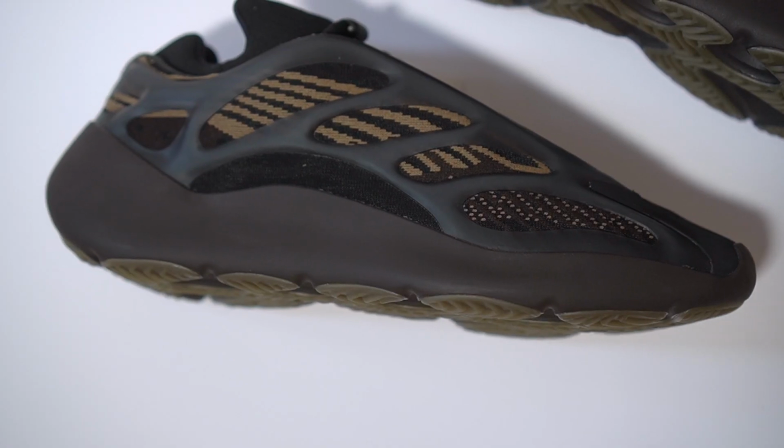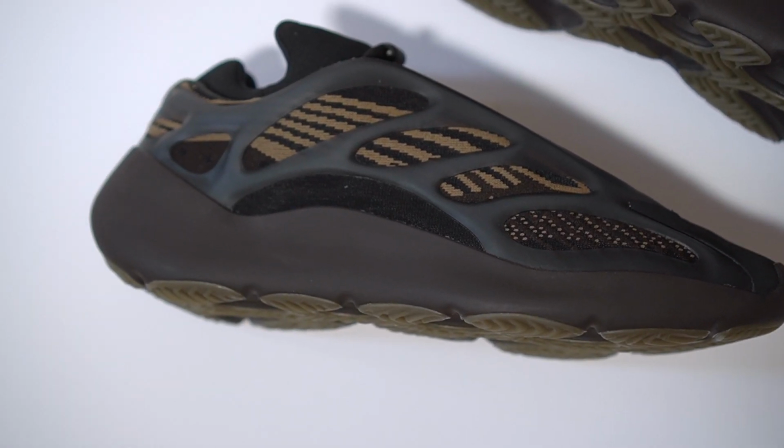One of my critiques of the 700 V3 is that it does tend to get scuffed up quite easily, and it is quite difficult to get rid of these scuffs, mainly because I guess the materials are just not the best on this shoe. So the good thing about having a predominantly black shoe is that it does kind of hide a lot of those scuffs. So this colorway is actually a pretty good everyday beater, and it does have a bit of hype to it as well.